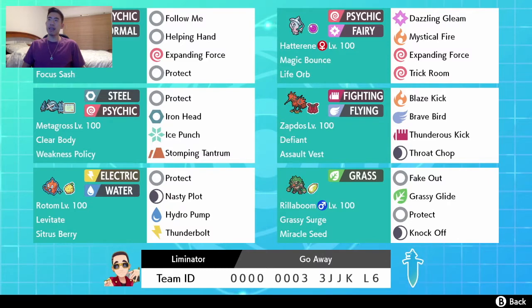Hatterene is still the same kind of set that I was using in previous videos, but I did add Mystical Fire rather than Protect. I wanted to give it some coverage, and I would say 70% of the time I'm going to be maxing it anyways, so that Trick Room can turn into Max Guard, so if I need to guard, it's right there. But as soon as I get Trick Room up, I want to take advantage of those Trick Room turns as much as possible. So I don't want to be protecting myself that much and just really dealing massive amounts of damage. That was the main idea of switching that out. Plus, I needed a fire coverage move.